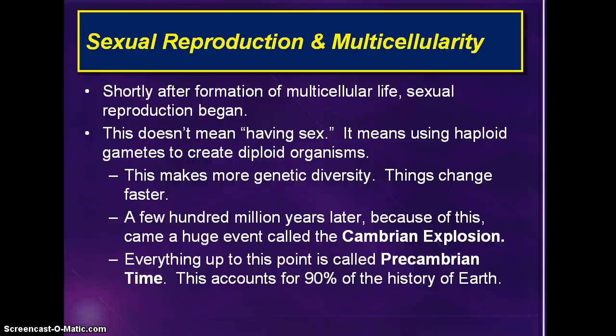Either way, this is one of the likely things that led to what we call the Cambrian explosion, a quote-unquote explosion of multicellular life we see in the fossil record at a time we call the Cambrian period. Everything before that we call the Precambrian, and there were only a few living things at the end of this period. That takes up 90% of the history of the Earth. Life only shows up at the end of that.